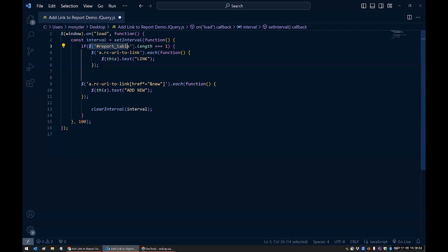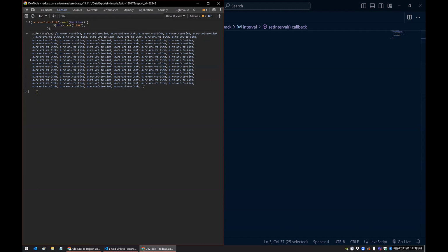So if I just copy this length here and go to the console again, you see here it returns a 1. When the report is loading, that value is 0. And so I set my code to trigger when that happens.